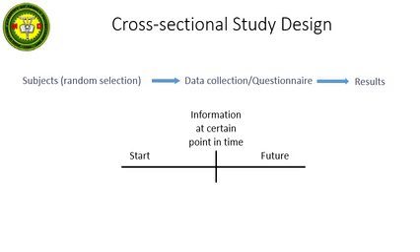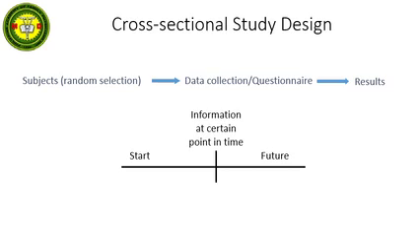Okay, after the case report, here's another study design, and this time it's a cross-sectional study design. In a cross-sectional study design, instead of collecting data from a single patient, you now collect data from several subjects or a group of patients. Hopefully, this group of patients is randomly selected from the population. So after random selection, let's say your sample size is 30, you select 30 patients or subjects from the population, then you collect the data either using a questionnaire or interview, and then analyze the results of the data, and then come up with some table to present the results.